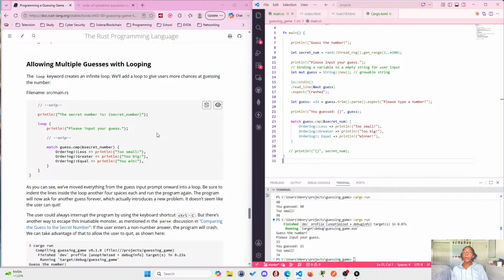So the loop keyword creates an infinite loop. We'll add the loop to give users more chances. And as you can see, we moved everything from our guess input prompt onward into a loop. I'm not positive why they still have the secret number printed above our guess.